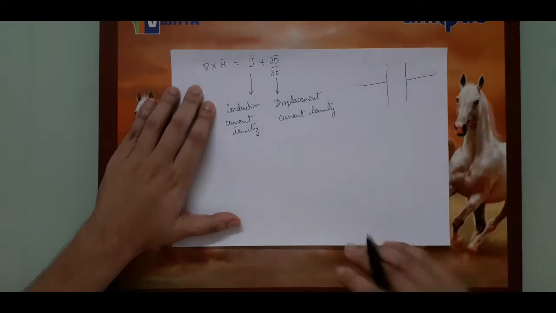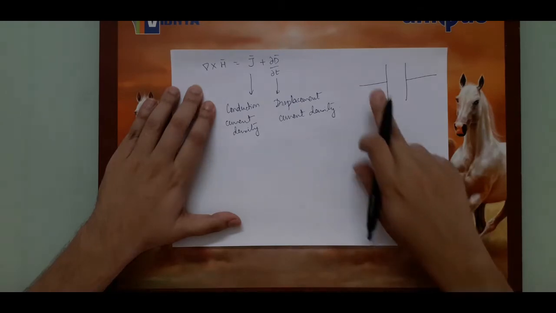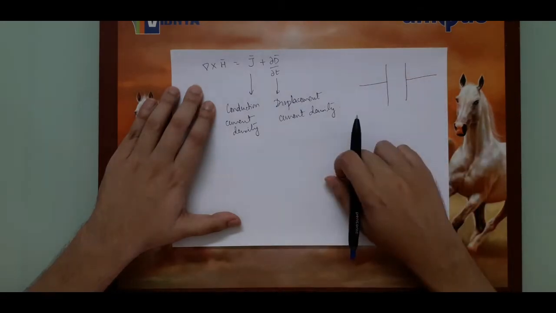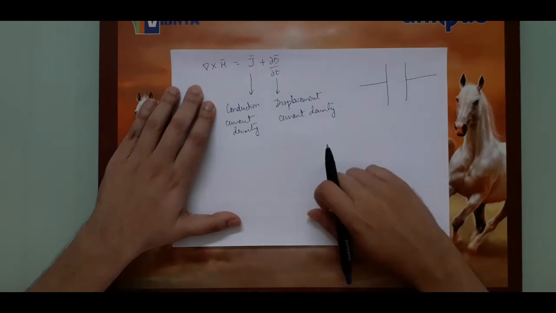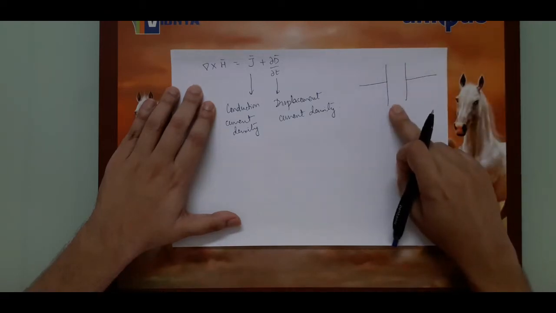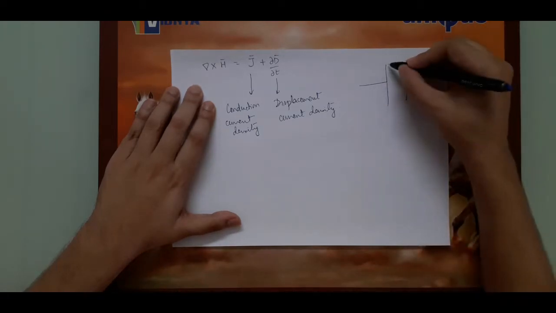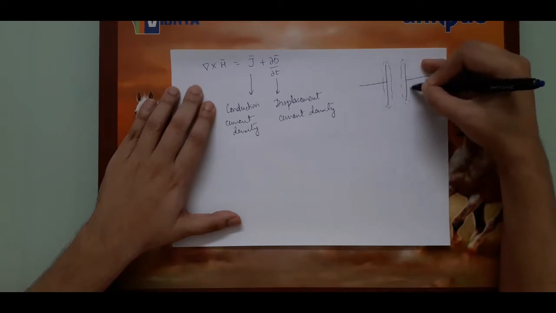Why that happens is because in your basic electronics course or electrical course, you must have learned that the current can only exist in a capacitor if it is alternating or time varying in nature. That is where that C dV by dt comes in. Now what happens is if you have time varying currents, there is charge accumulation in the two plates.